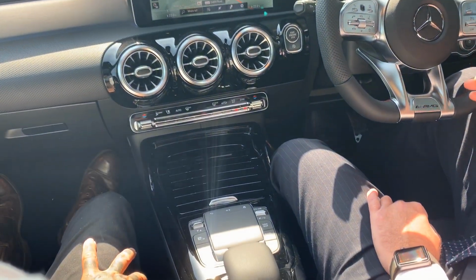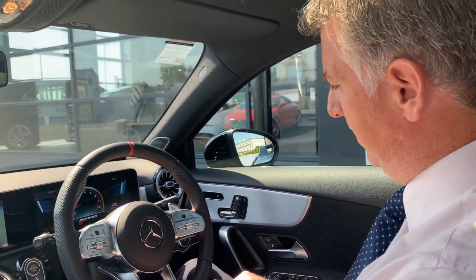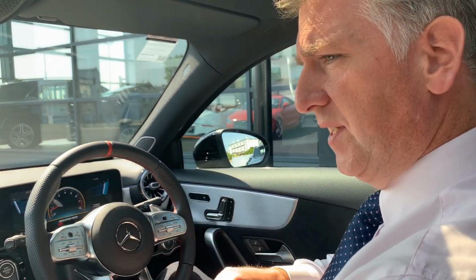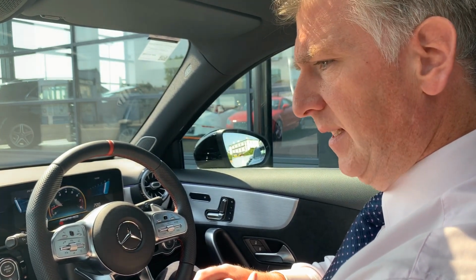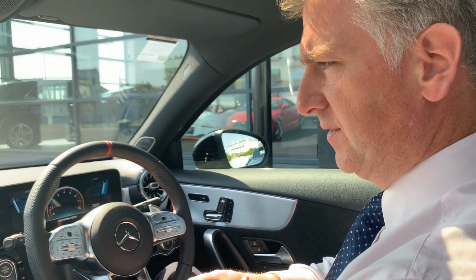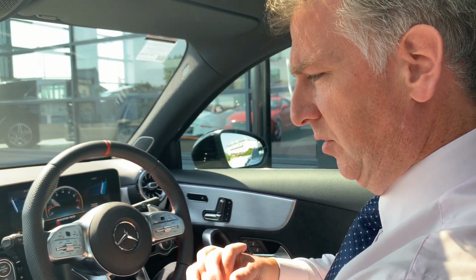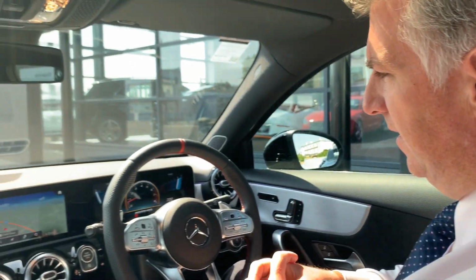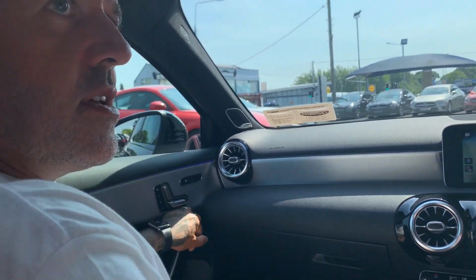But this is going back to the luxury aspect. This is a luxury car with a very, very sporty element to it, all right. But that's why we have the two front seats fully electric with 3 memory settings on them, with 4-way lumbar support. So little things like that, these still must feel and drive like a luxury car. I love it. Absolutely gorgeous. Suede on the doors. Your red stitching. The handles are lovely, aren't they? Yeah, an awful lot of thought got into it.